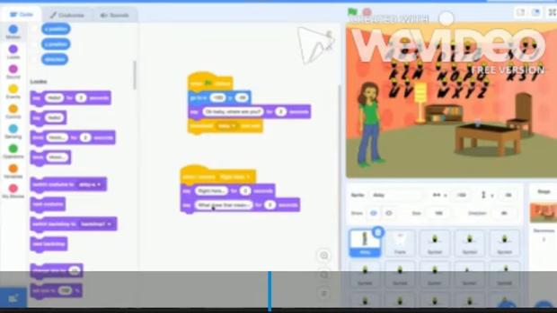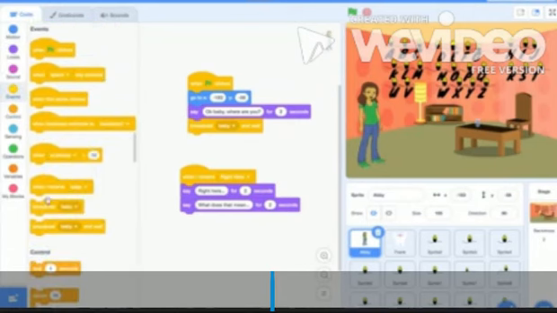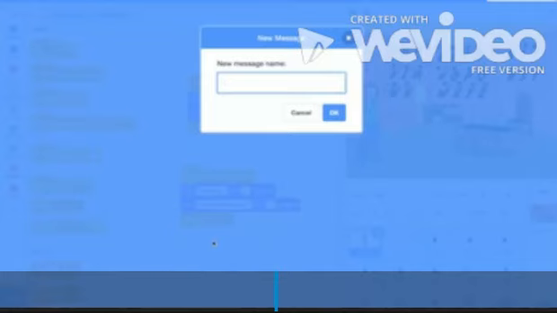And we're putting a second message right below it. And we're just putting a yellow block that tells us our new message. And we're going to put our new message in the box.